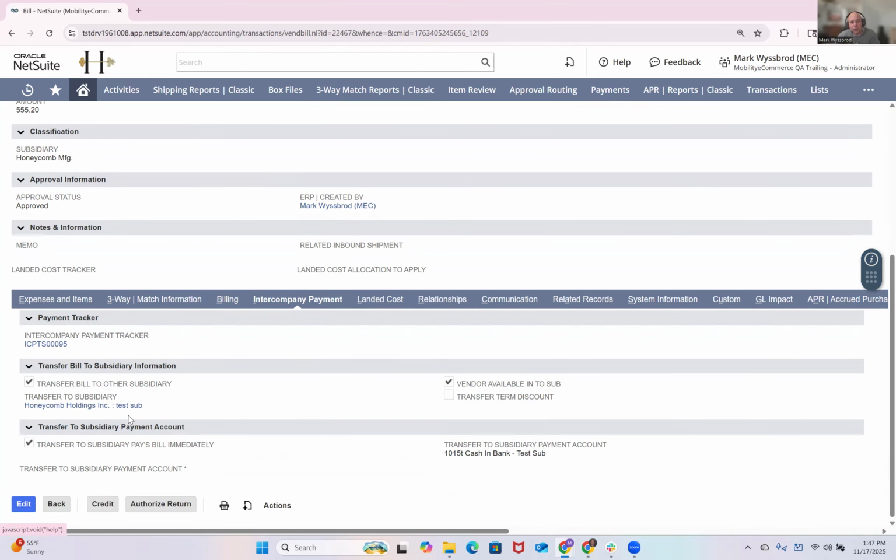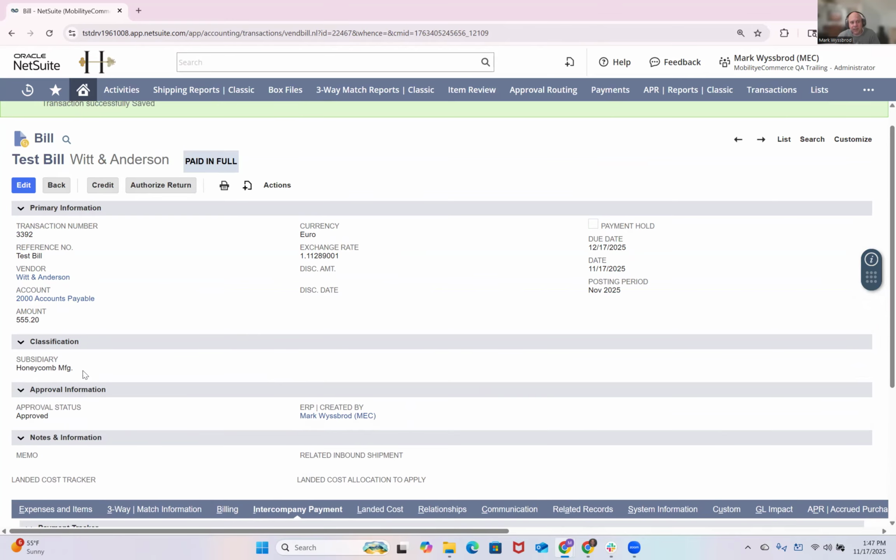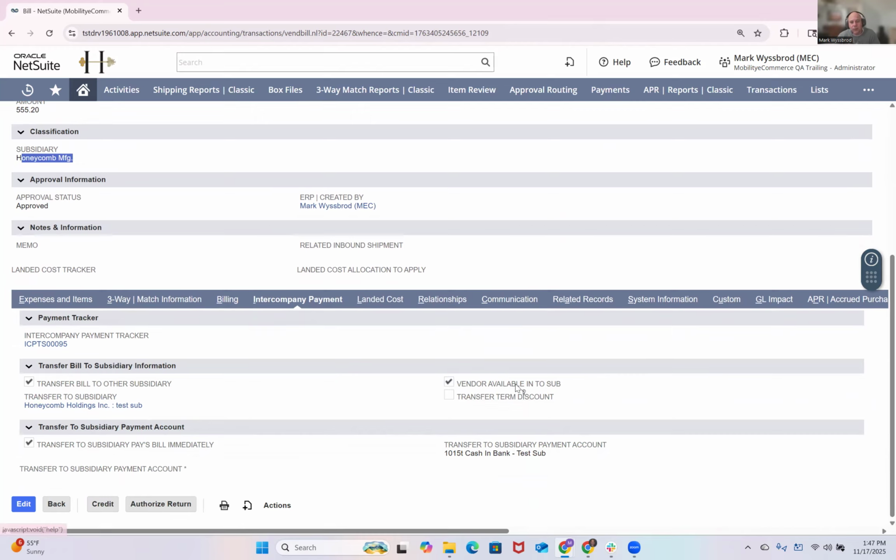And so who do you want the term discount? Do you want the term discount to be kept in this subsidiary, the honeycomb manufacturing, or do you want to transfer it to the test subsidiary? If you wanted to transfer it, you just select this checkbox.